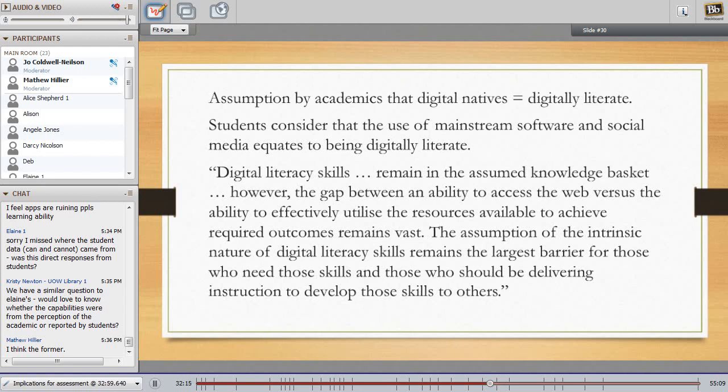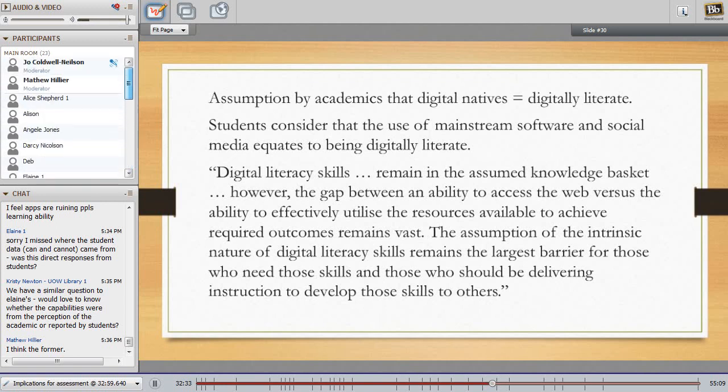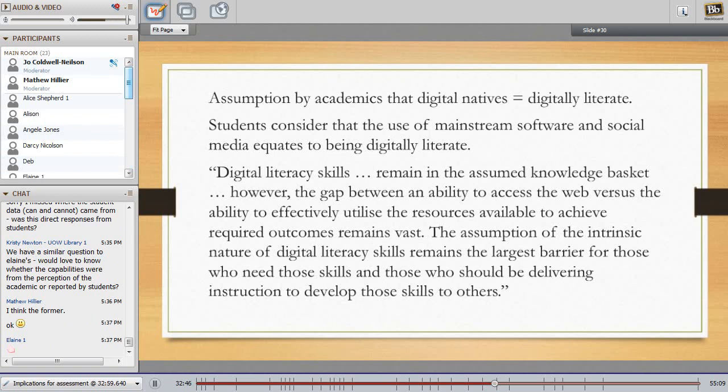Joe, can I just ask, there were a couple of questions around whether the surveys were responses from academics or from students? Academics. So I asked academics what they expected, and I asked academics what they observed in their classroom. One thing I do want to do is survey students, but it's much easier to survey academics than students in the present ethical climate. But I will get to that, so we will have some comparisons in the future. Okay.